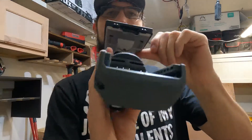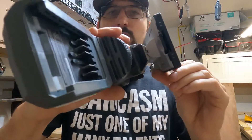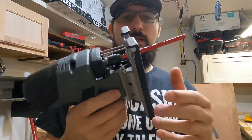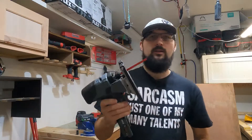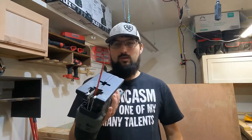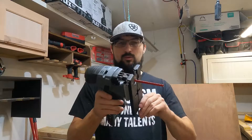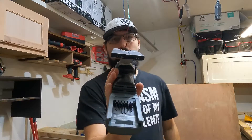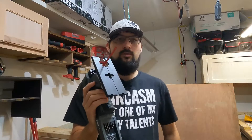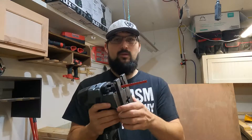There are angle adjustments on this, but I'm going to leave this at zero — I'm not even going to touch the angle adjustments. I don't care about angle adjustments on a jigsaw. If that's something you need, cool, read the instructions. It looks like it will do it. I'm leaving this thing at true zero; I'm not playing with angles.